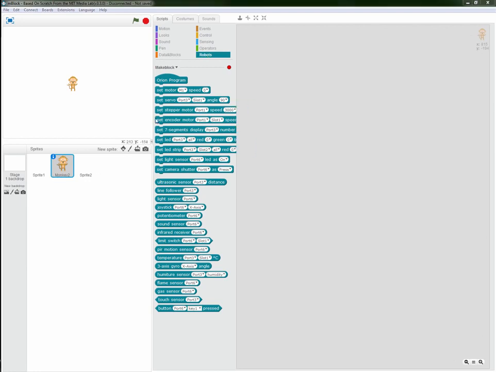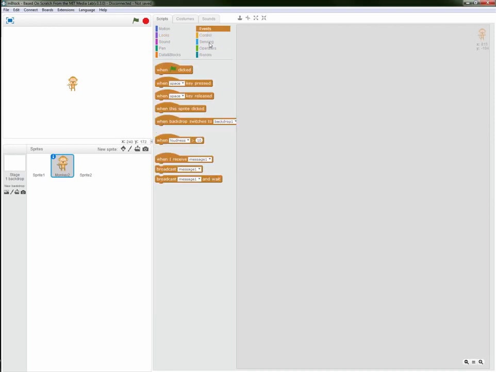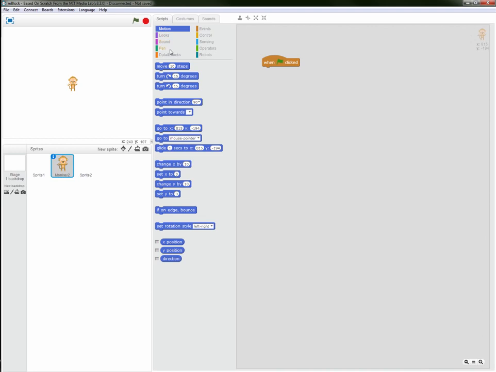Okay, so what you're going to do is go to, I believe it's events. Yes, you go to events. These are the different sort of command choices, I guess is the best way to put it. So we're going to begin with when clicked. So under events, choose when clicked. And then motion. Now this is where you're going to be able to manipulate this guy and have him move around, whatever your sprite looks like.